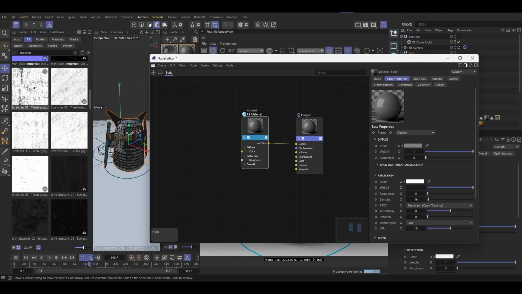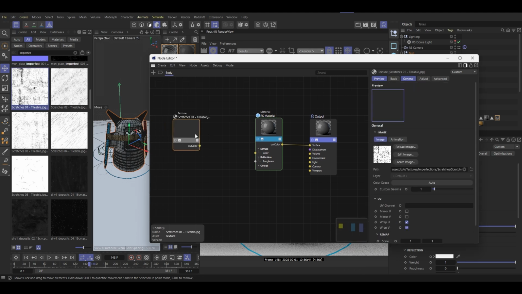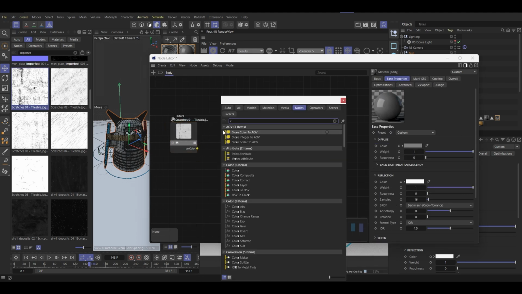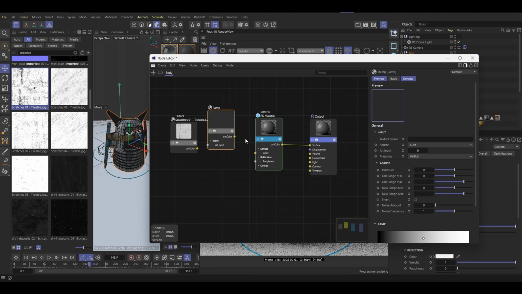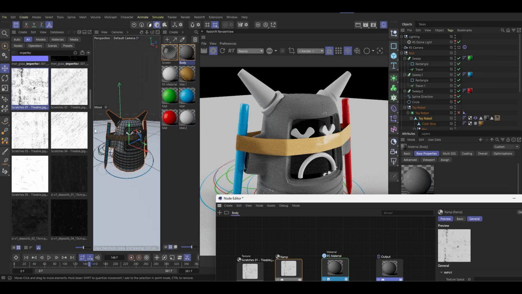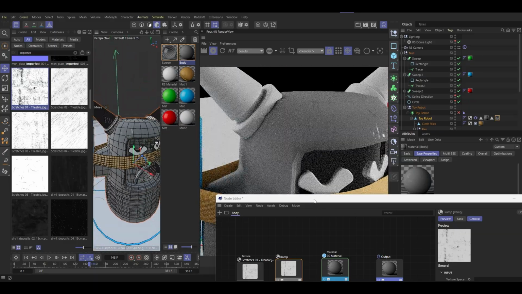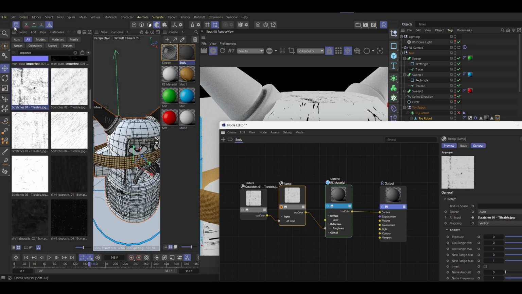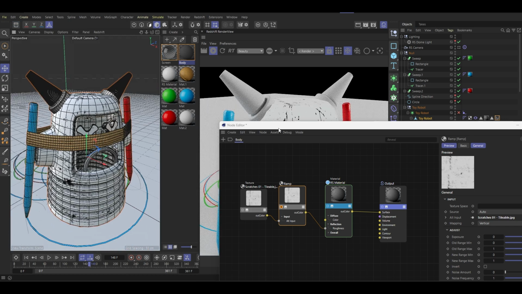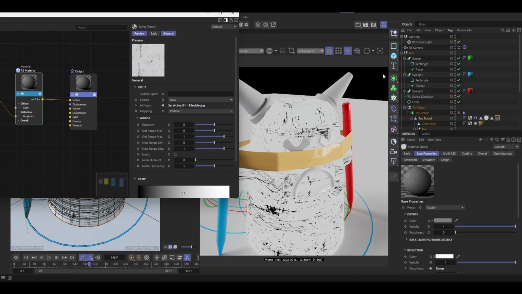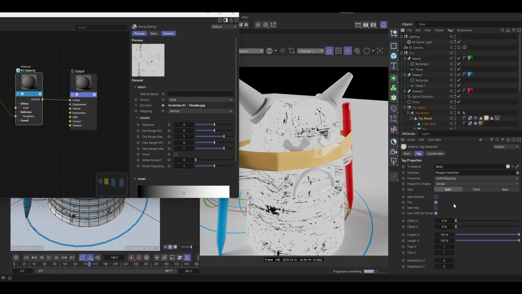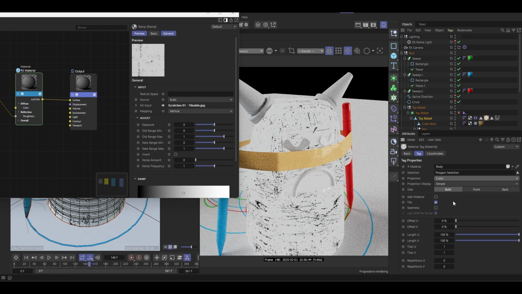So we can select maybe something like scratches, and take the ramp directly and connect it and make it as roughness. I can try to see what's going on. We can solo the roughness like this and see how it looks, and go to your object, make it cubic like this, and maybe 50.